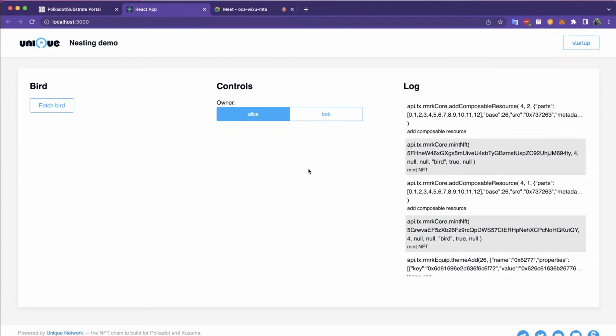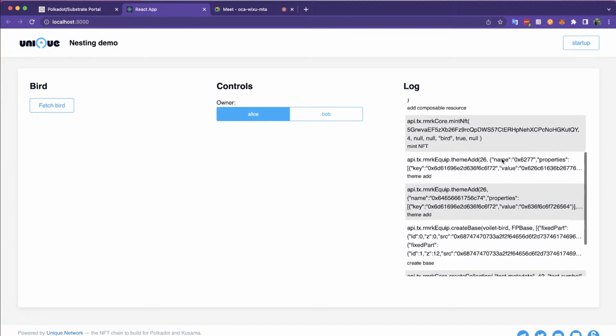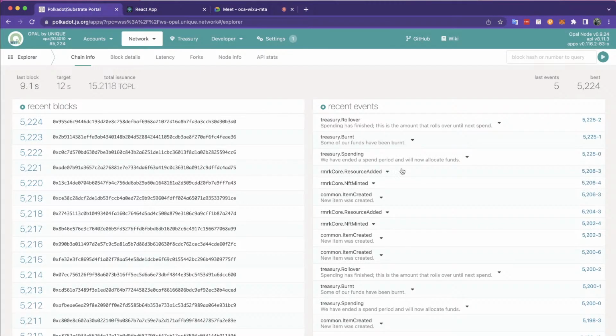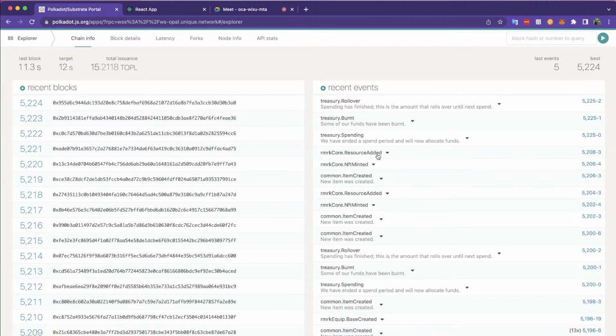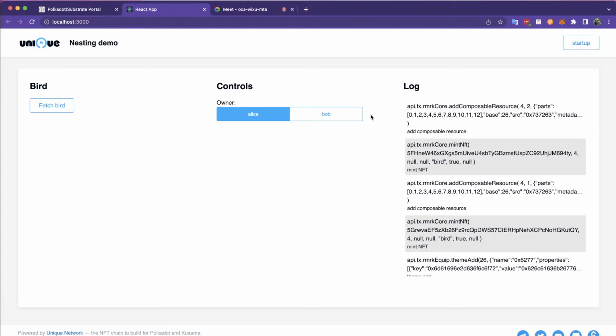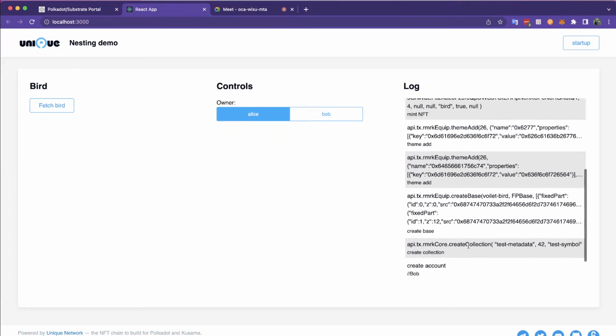After I have introduced how Remark works, it's time to show you a little demo. Everything should be ready by now. Let's see the logs. Great, logs. Nice. We have a lot of transactions here. Let me tell you a little bit about each one. Create two accounts, it's okay. Transaction of creating a collection, a collection in which we will put our birds.